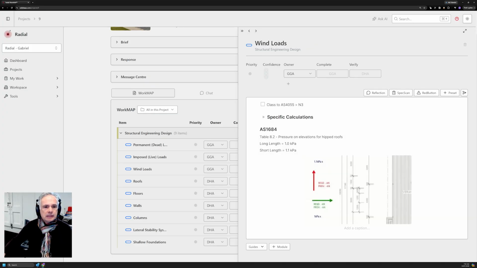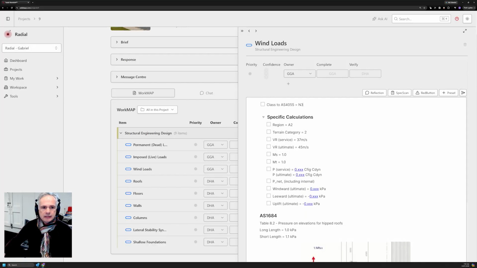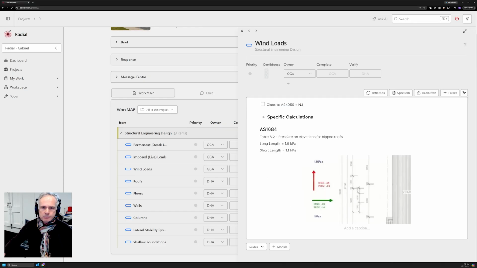The next thing we do is the wind loads, and I've taken a screenshot of what Gab did within the tutorial. One of the main things to take away is that it's N3 wind classification. If you look inside here, this is where we specifically calculate the wind classification. We usually use CheckWind or a spreadsheet and get the actual loads rather than using an N category, just because it's more precise.